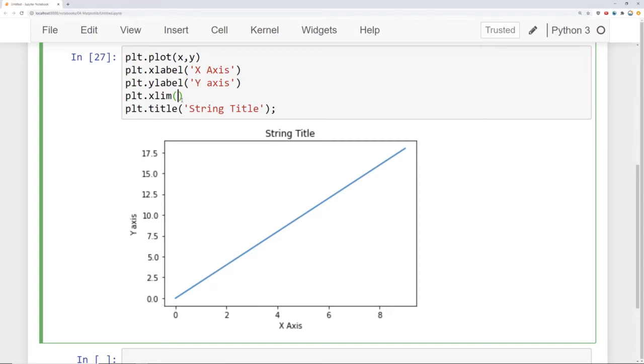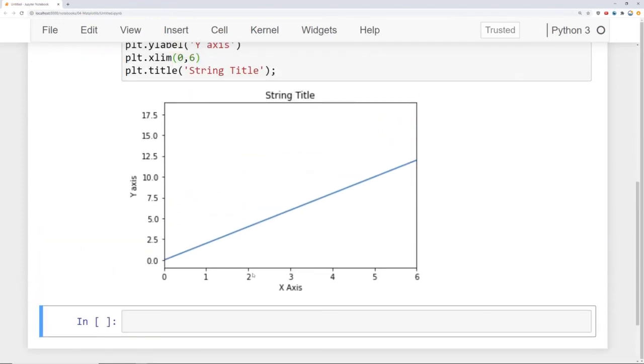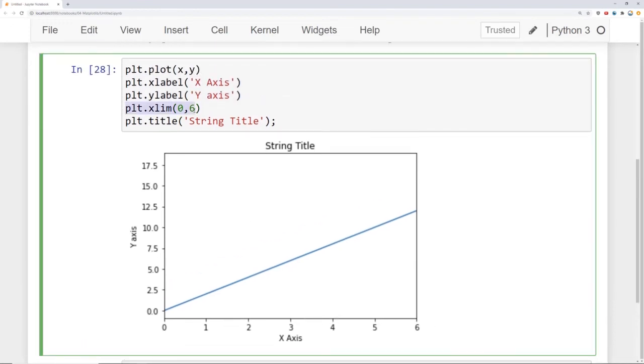So let's imagine I wanted to have a hard cutoff on the x-axis at 0, and then maybe I only wanted to go up to 6. So if you run that, note what's going to happen here. I'm going from a little below 0 to somewhere around 10. If I run this, now my x-axis has been cut off. That only goes from 0 to 6. So you can set your own limits for what is displayed on the actual rendering. Keep in mind your data may go beyond those limits, but it's really up to you.